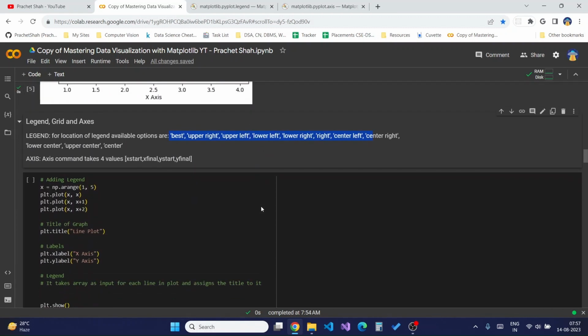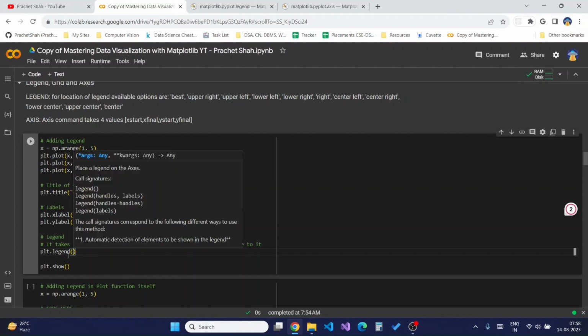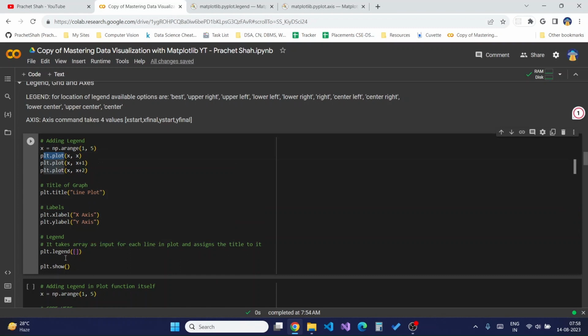So I will show you a code for legend. To simply write the legend, all you need to write here is plt.legend. And for the first type of display of legend, we pass in the labels for our plots using an array, and based on the plot function we will fill in the label names.